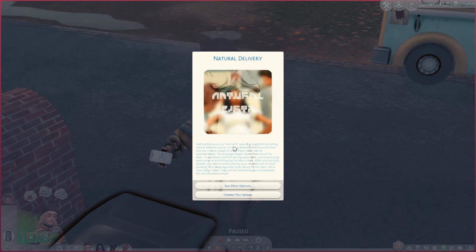Natural delivery is a low-tech way of giving birth by letting nature take its course. You may travel to the hospital once you are in early stage of labor. Early labor can be unpredictable. The average length varies from hours to days. To promote comfort during early labor, you may try exercising on a birthing ball or take a walk. After you are fully dilated, you will be instructed by your obstetrician to start pushing. This stage typically lasts about 70 minutes. Once your baby is born, they will be handed to you immediately for skin-to-skin contact.